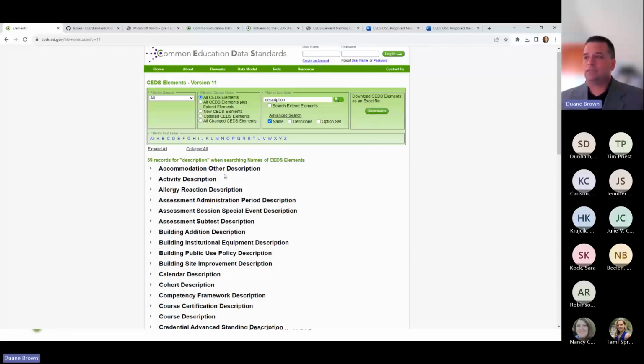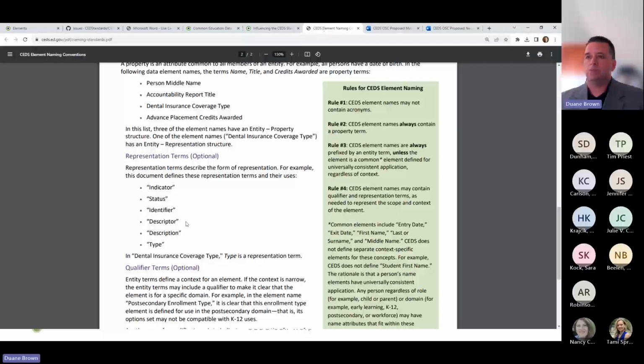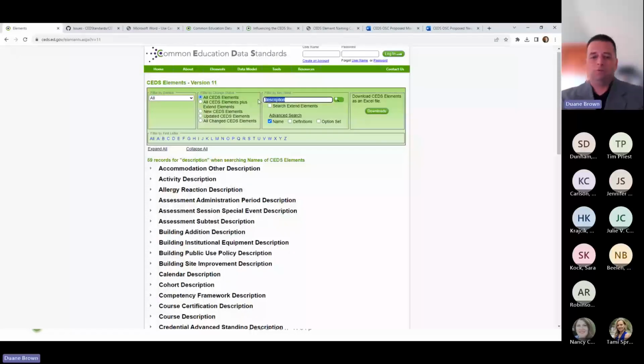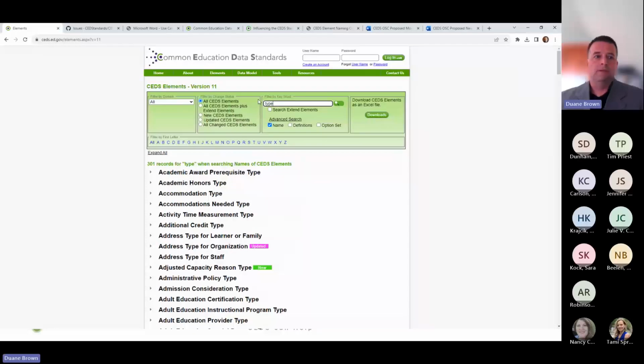So let's take a look at type, since we mentioned type. That is the last one in our list. And we will come over here. A way to remember this is when someone says, hey, it's a blank, and you say, oh, really? What type? So if I was to say it's an address, and you say, oh, really? What type of address is it? Is it mailing or is it physical? What's an accommodation? Oh, really? What type of accommodation is it? Well, they have an allergy. Oh, really?